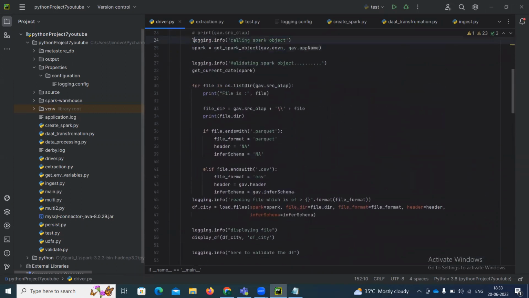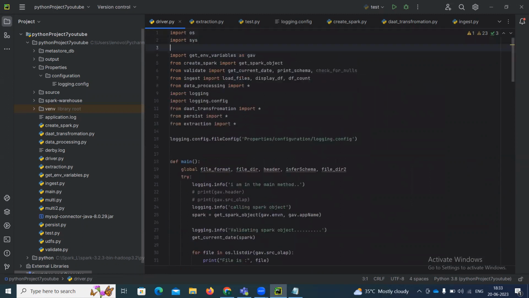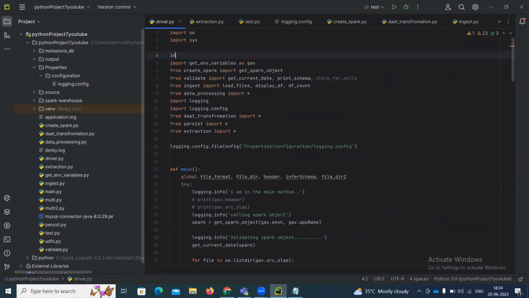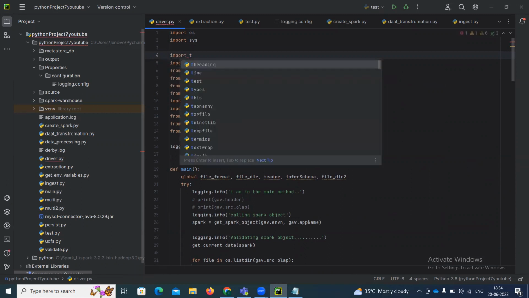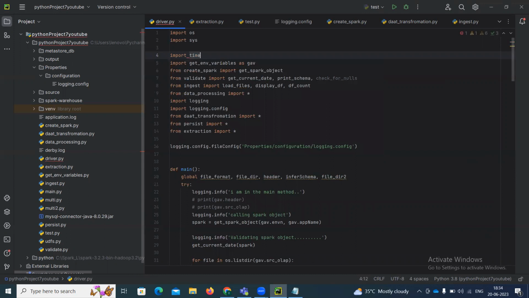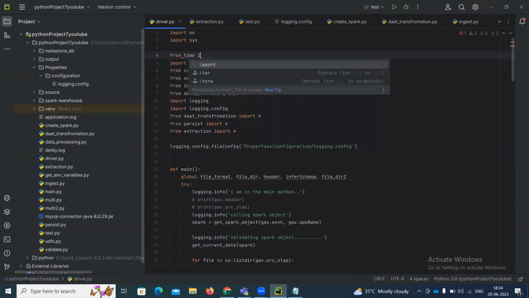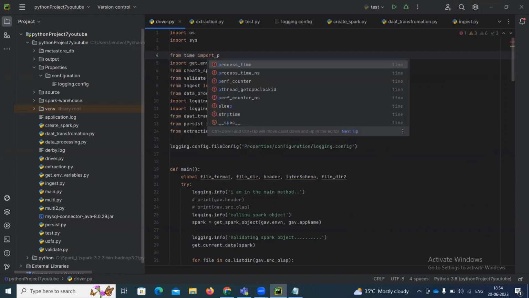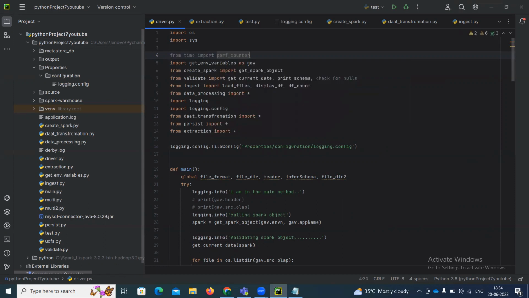And also, I want to add one more add-on for this application, that is I want to see the process time, how much time my entire application is taking. Okay, for that I am going to import a couple of modules: from time import performance counter.